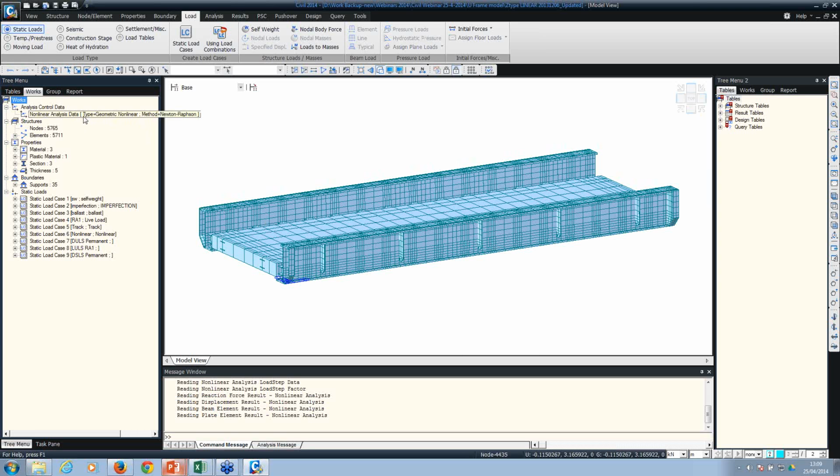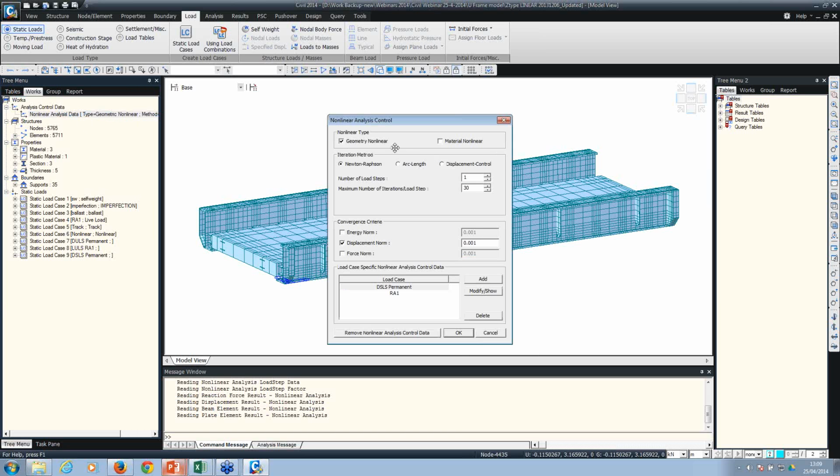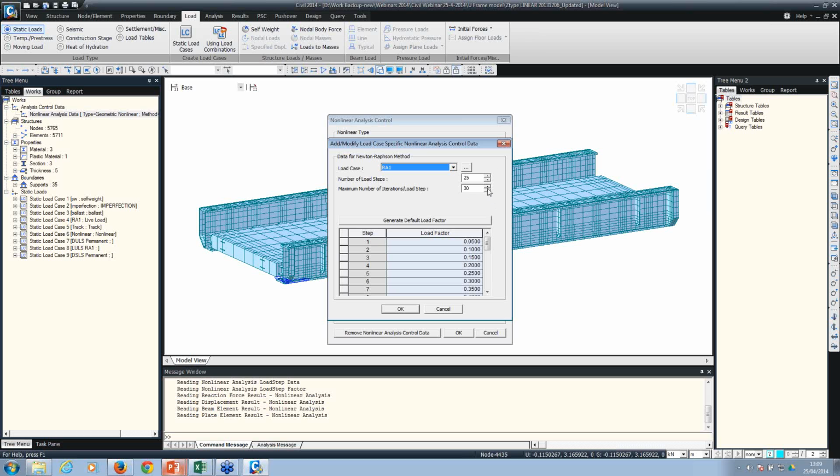I have applied the nonlinear analysis sequence on the unfactored dead load. So that's the SLS condition, and this is RA1 loading without factors. If I look at the number of steps, I've considered 25 steps just to make sure I've covered all possible load values and all the deformations. The first 20 steps are equal steps, and then I've defined some higher load steps at the end.